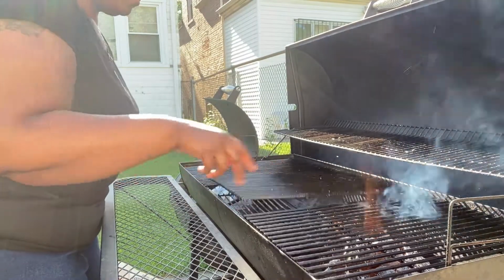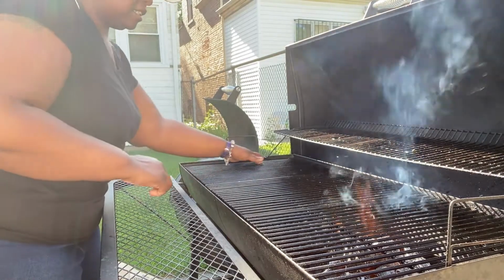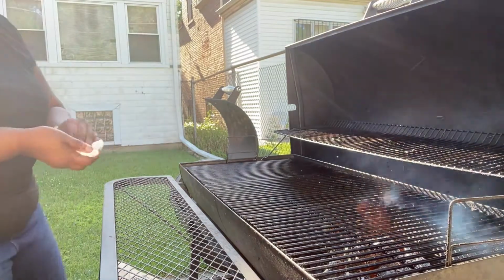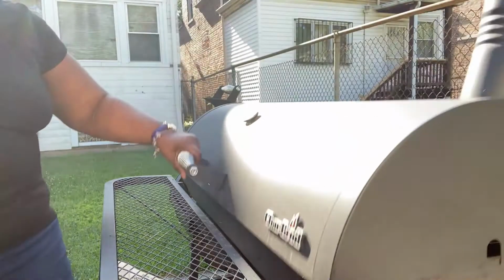So at this point, I put the grates on the grill, and the reason why I do, so they can heat up, they can get hot. So that once we begin to put the food on there, sizzle, sizzle, it's going to be ready to cook. So it's going to be nice and hot. So at this point, you want to close the lid.